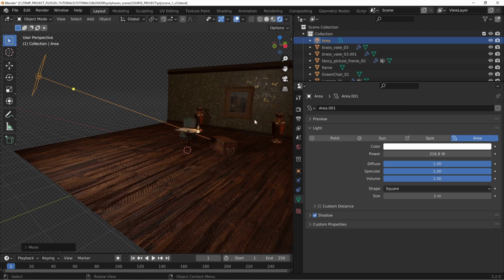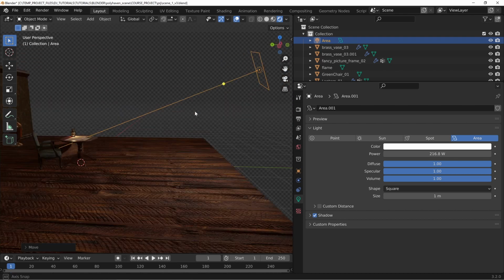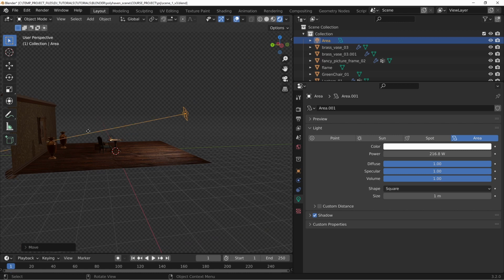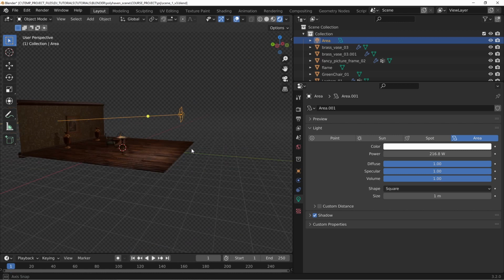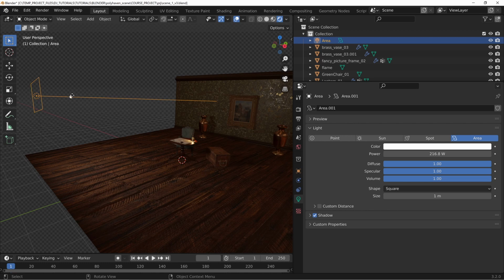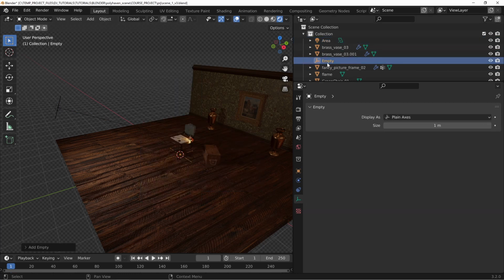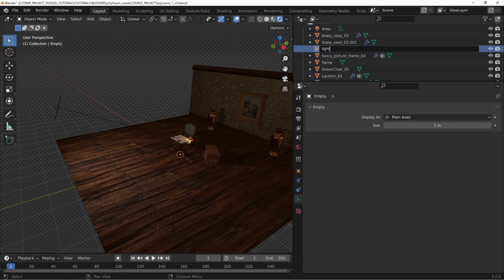And depending on how we want our scene to look, if you want it just looking like a door's open and you really don't care about the angle of this, you could just aim it at the back wall or something like that. But it's very good to get in the habit of controlling these things with different objects so that you can control it a little bit easier, especially the direction of lights. So what we want to do is add an empty. So Shift A to add an empty, and we're going to call this light target.